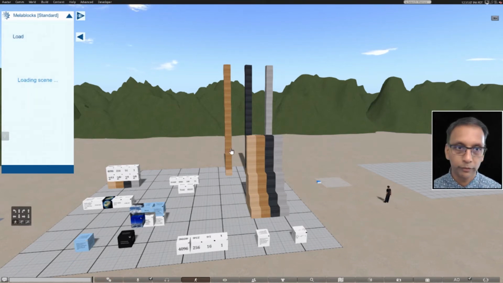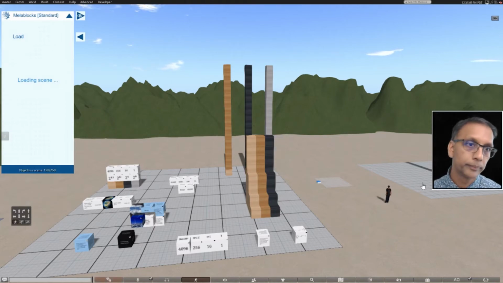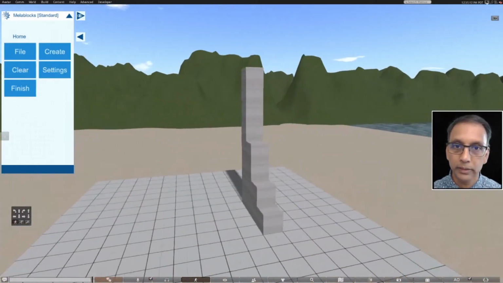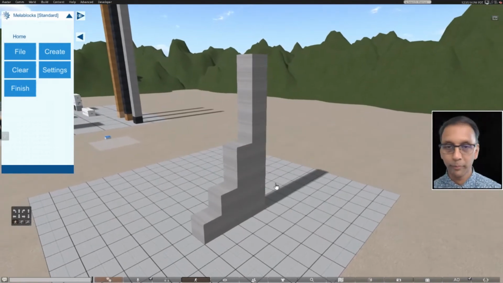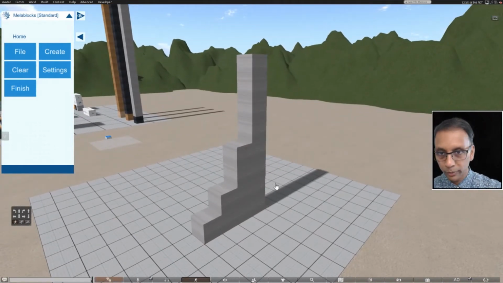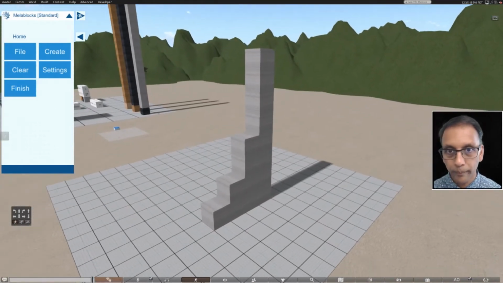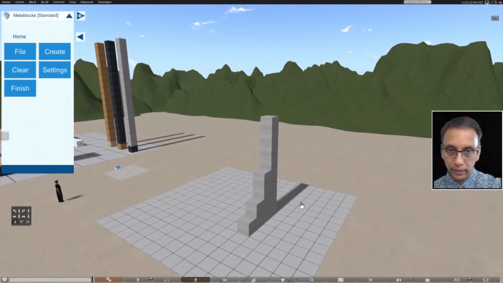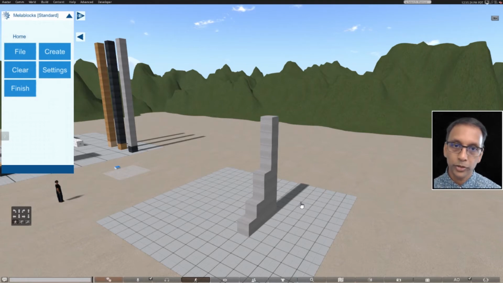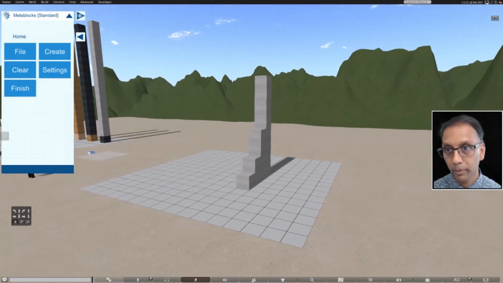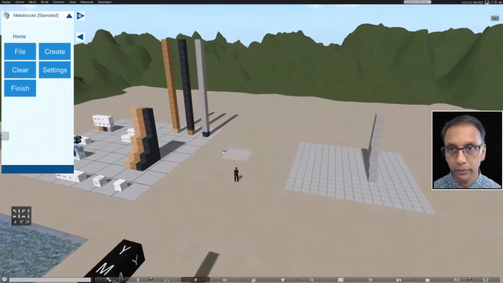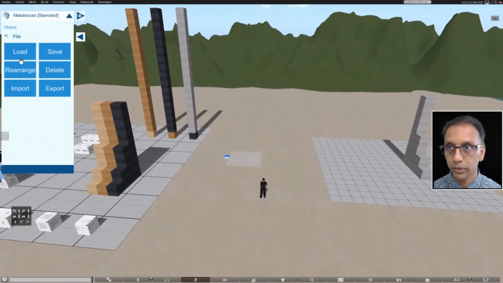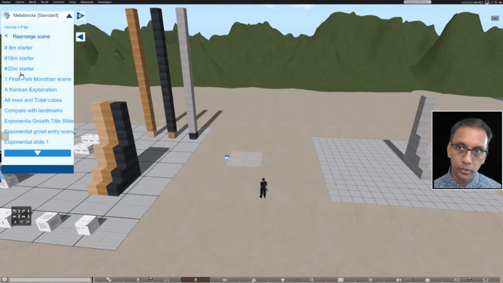So one of the first frames I needed was this. Remember, we removed the house and I needed to be able to show how I would stack the cubes inside that 4-meter square space. Okay, so that's simple. And then as I continue to explain, I would just load the next frame.